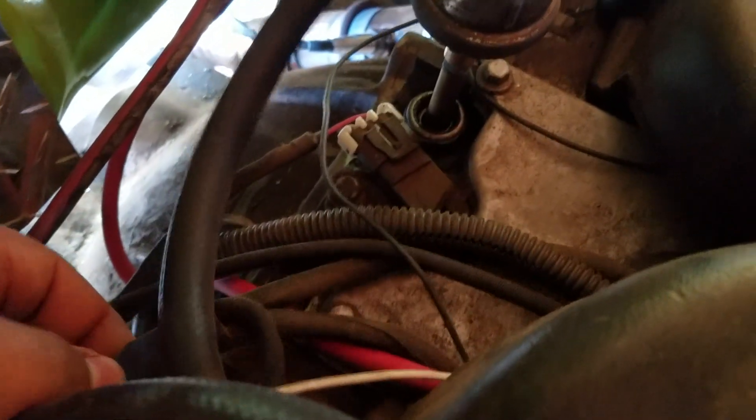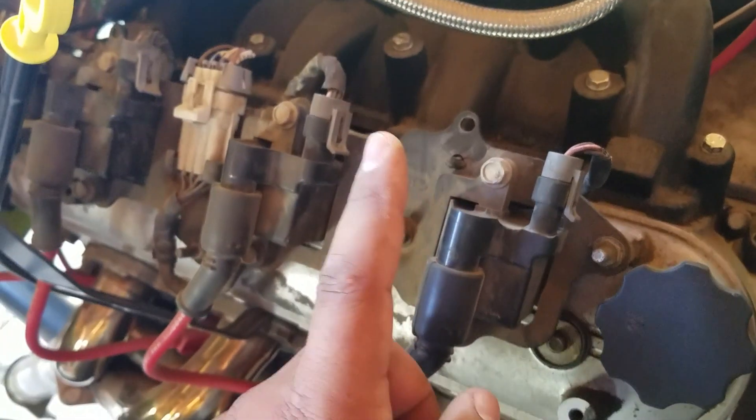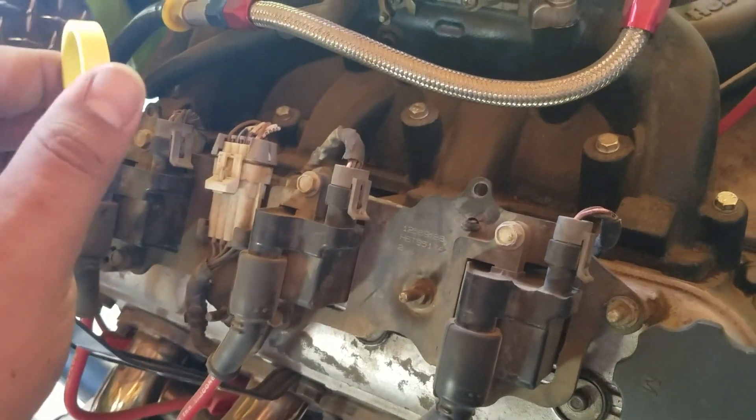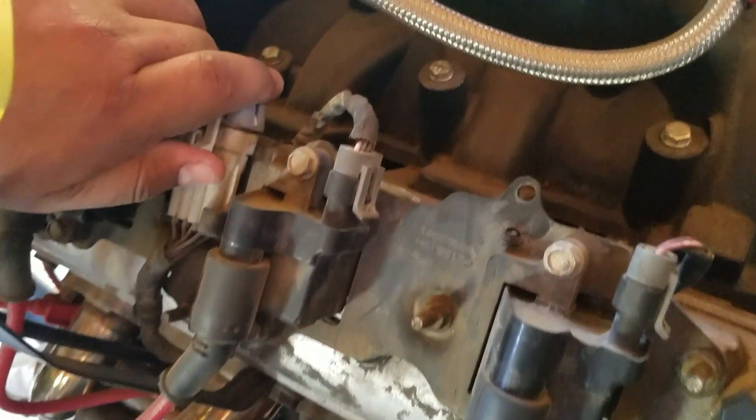Here's the harness for it — your crank sensor is right behind your starter. On the second set of wires, that's where all your coils are. You've got this little bundle of wires — one harness that goes out to your coils, another harness that goes out to your coils, and you have the connector for your coolant temp sensor right here. Your coils use the factory harness that you would use on your regular LS harness, and then you just plug in this connector.